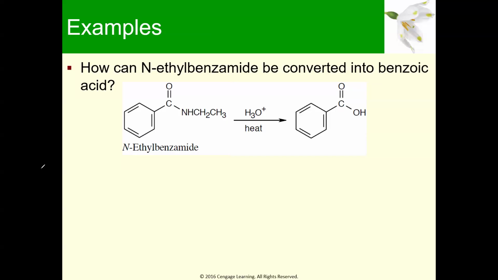But the big thing is the way that you revert it back to the carboxylic acid is you just heat it up with acid or base. It's typically acid. You'll see as we get further into this unit that acid hydrolysis is typically what's done. But recognize that what you've split off is, you added that H2O here, but you split off this, and so this forms an amine.